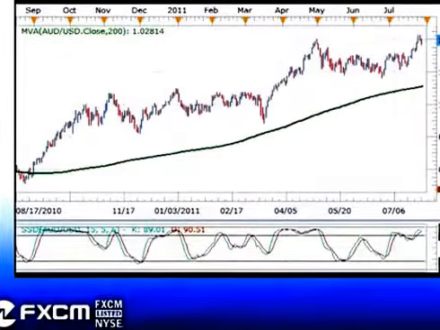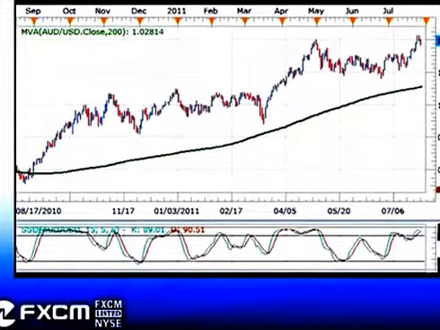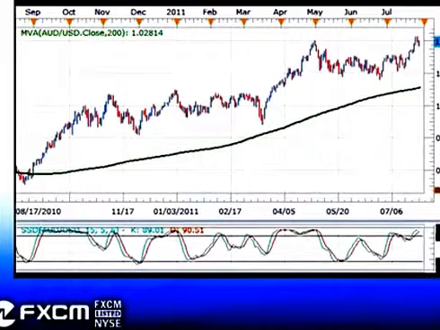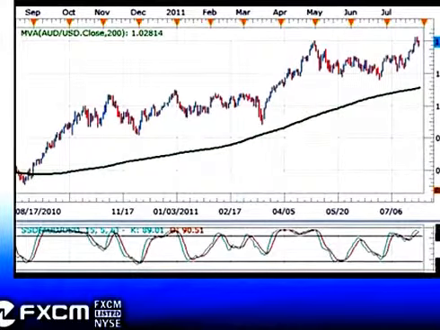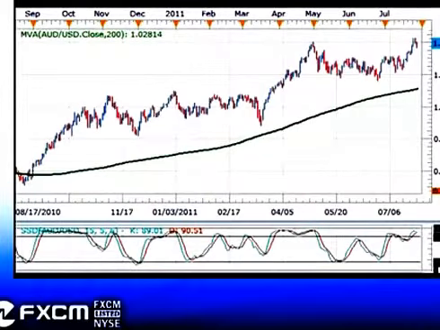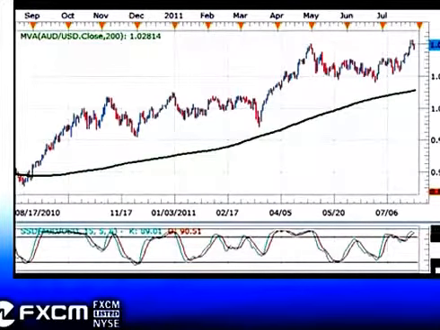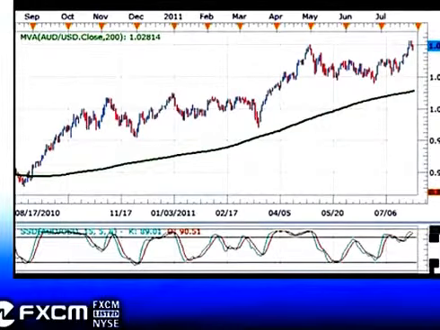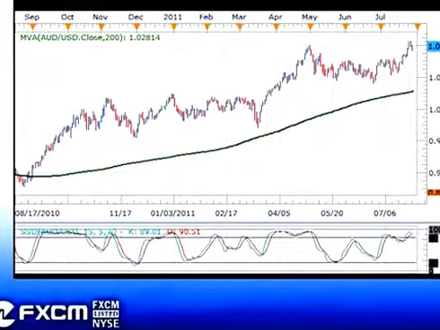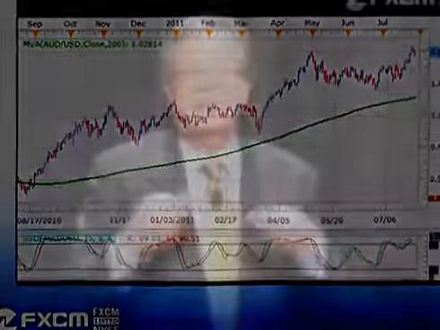Here's the Aussie USD, which we'll come back to a little bit later. Here we've got a situation too where price action is completely above the 200-period moving average, except for right here, back in August of 2010. Relatively speaking, it's been making higher highs, we went into a period of consolidation in here, and now, right there, it took out the previous high right here. So of the charts that I'm looking at, the Aussie USD and the dollar Swissy would be the two most interesting charts to me as far as monitoring for a trade. They're pretty clean to the upside, and they haven't been compromised along the 200-period moving average.